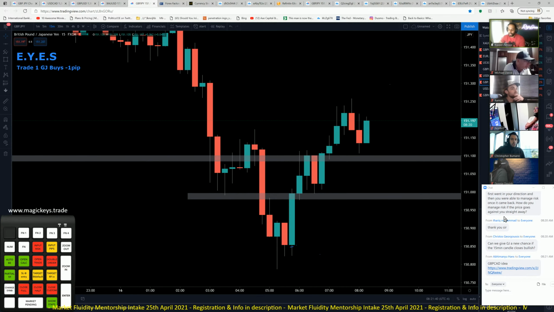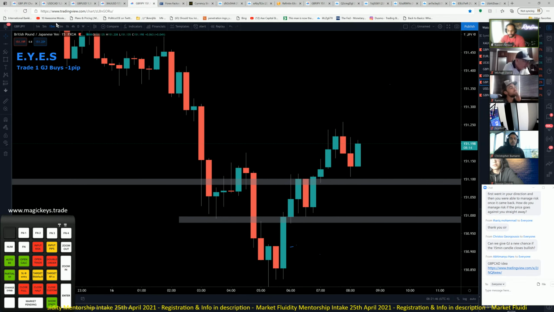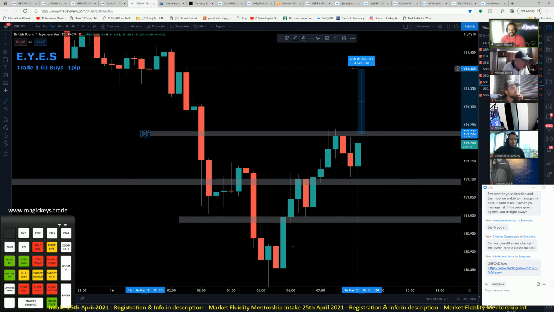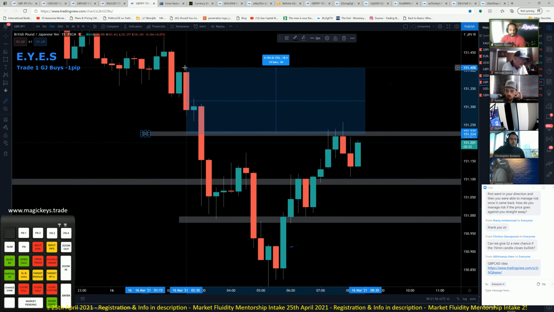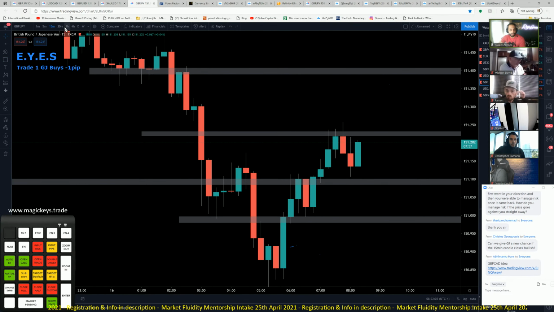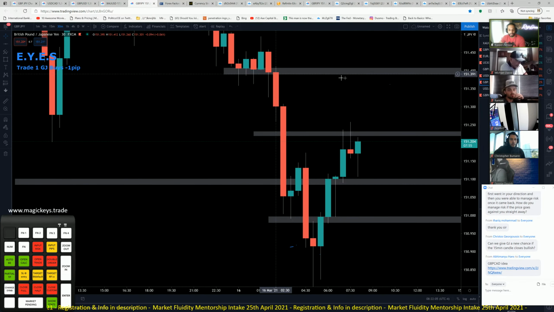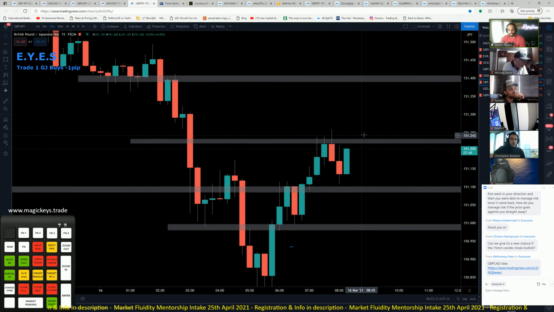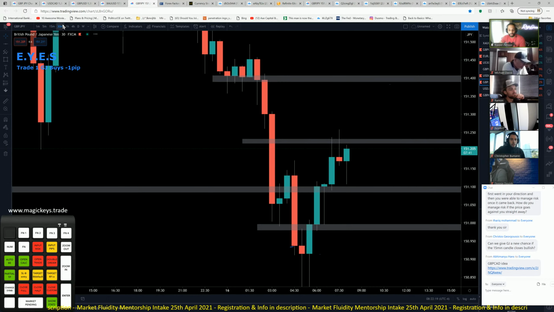Can you give GJ a new chance if the 15-minute candle closes bullish? I think, I was actually looking at that as well. What I was looking at is that if we break above this area here, you can see you got one rejection here, and then you got another one right over here around 151,400. Let's see that area on the 30-minute time frame. Yeah, makes sense. If this 30-minute candle closes bullish, and if the next 15-minute candle can break above this area, I think we can continue up towards 151,400 over here. So that's something you can take a look into.